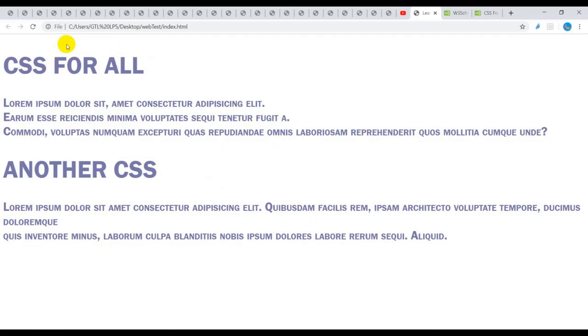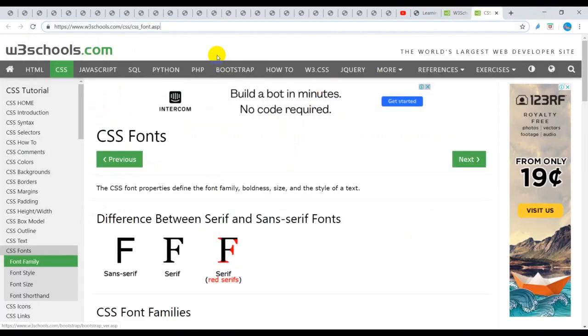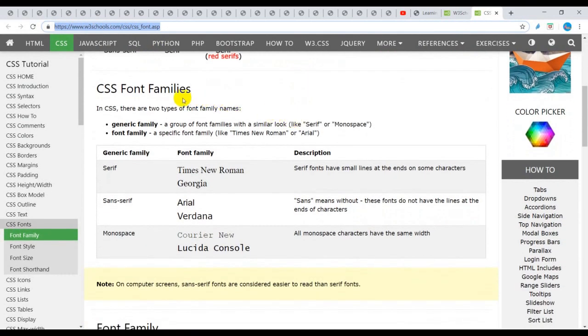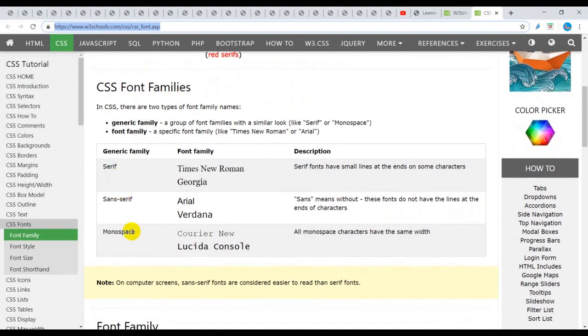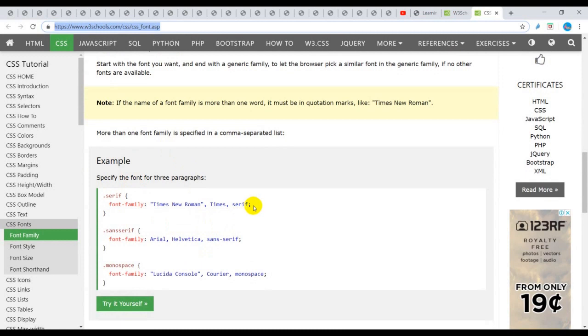But I think modern browsers do support most of these things, so it shouldn't be a problem. But just by the way, if you visit this link, you should find certain things you would need to know about CSS font families.